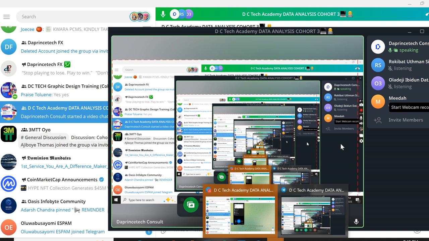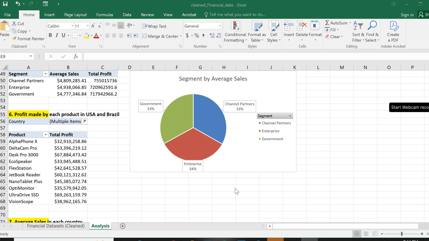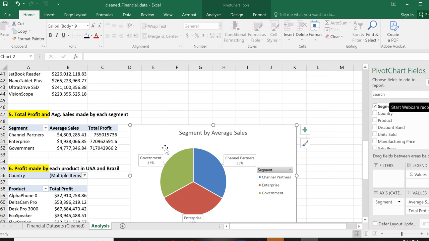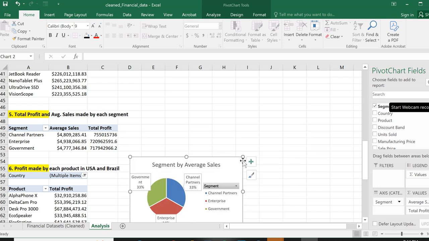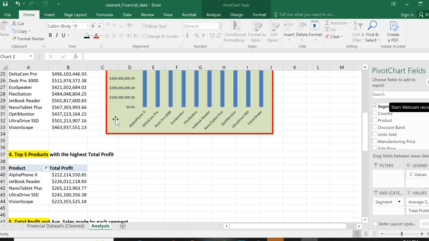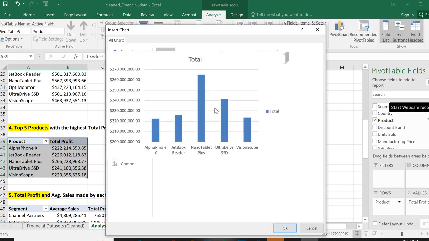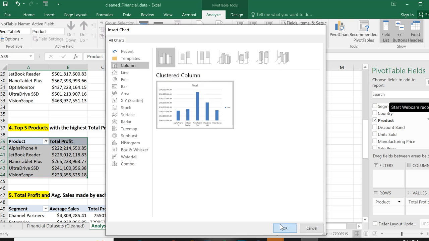So now let's start. Okay, now let me bring in the charts. You can beautify your own anyhow you want. It's because of our timing that I need to just do it this way. Normally I should bring in the proper ones. So let's bring in for others too. We've done for this part, so same thing we do for this part also. 1, 2, 3, 4, 5 is more than 5, so don't use pie. When it's more than 5, don't use pie. So analyze pivot chart. It has suggested for you. You can use this. Let's go with this.